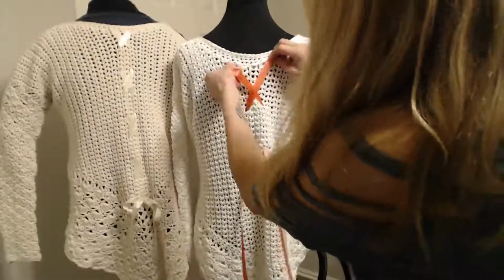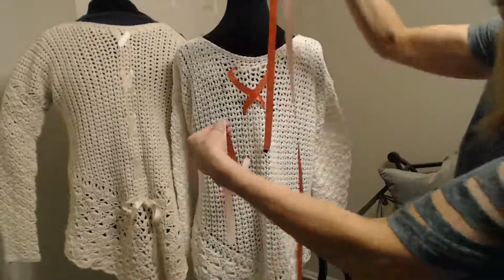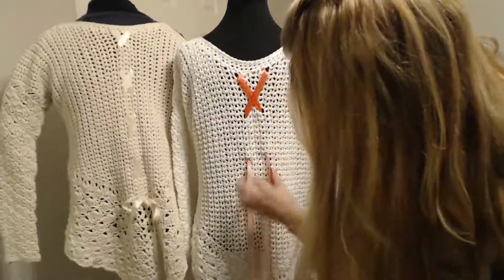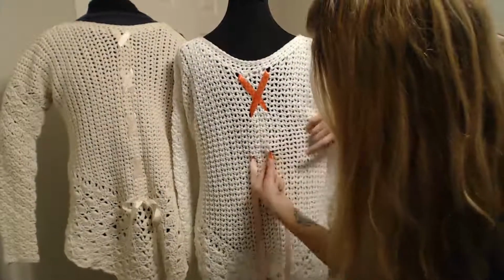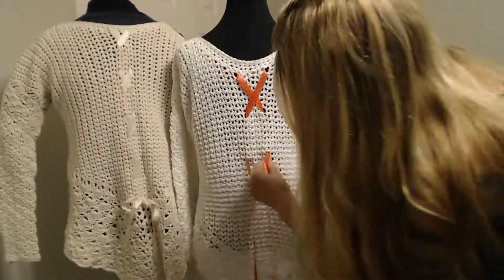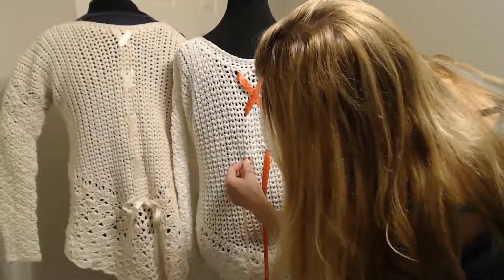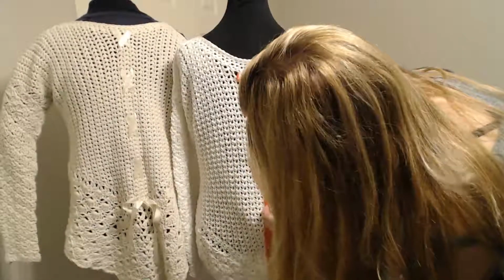Now look, see how my ends aren't even? Just slide them through and even them out. It's super easy to do. I'm making bigger X's and going down further. So I would probably have undone this and gone down a little bit further, but remember, it needs to be flat on both sides and then flip it over. Flat on both sides and flip it over.